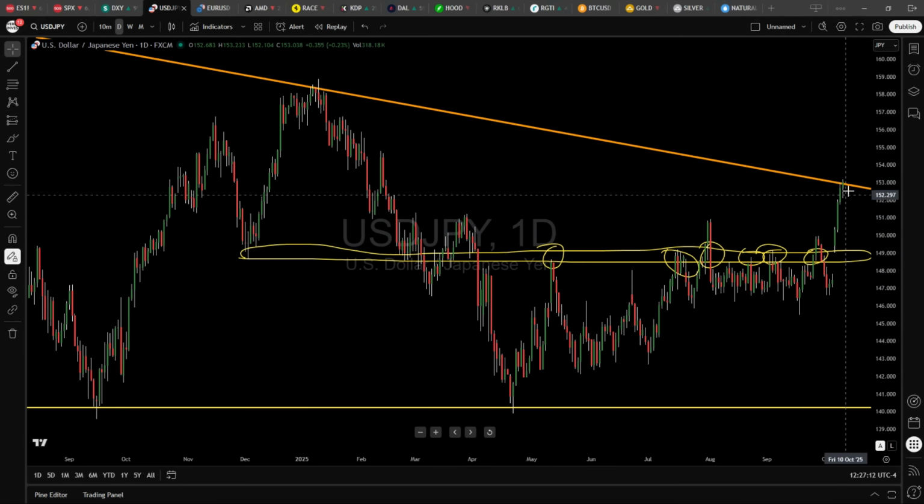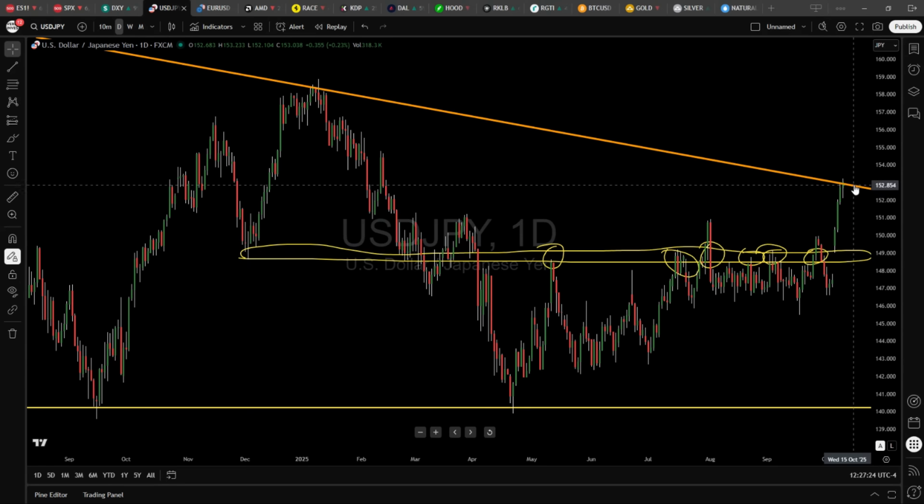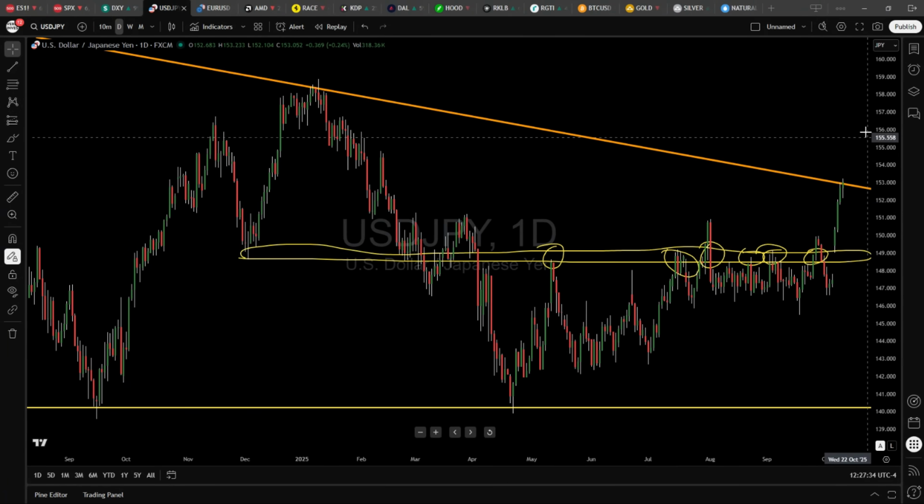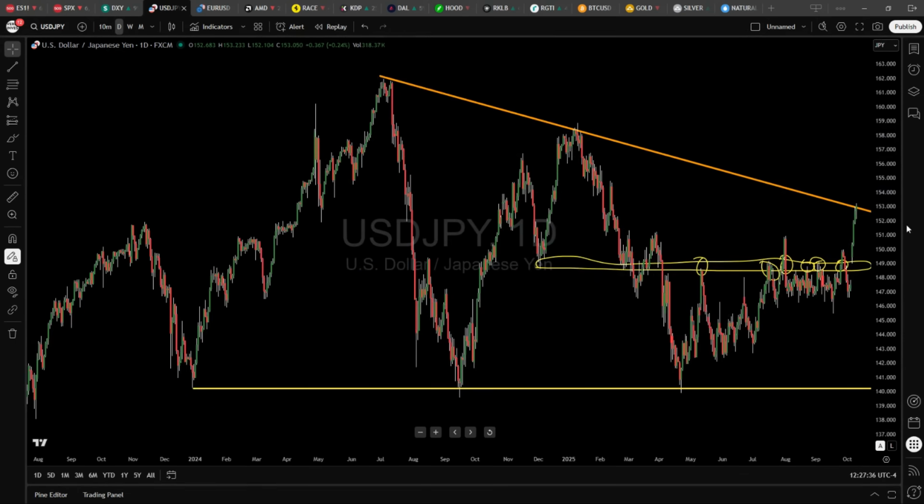So again, do we pull back and make a bull flag and break out? Do we pull back into this and then get a bigger bounce? But this is now your downside support, major support on the dollar yen is around 149 to 148. Upside resistance we are now at. So if you're a short-term Forex trader, you're looking for a pullback here on the dollar yen. You're looking for a simple pullback. But again, if we consolidate and eventually break out on this, that could get very, very messy.